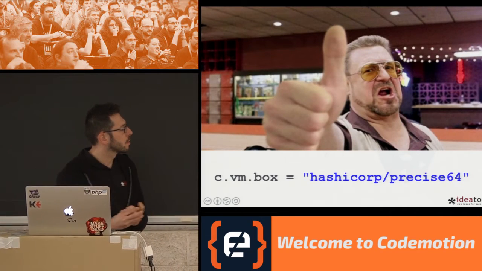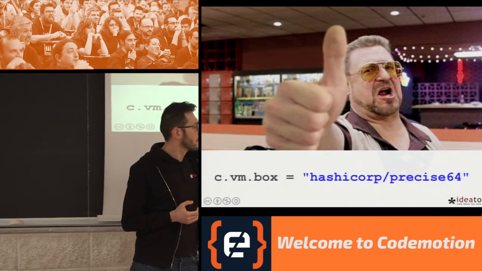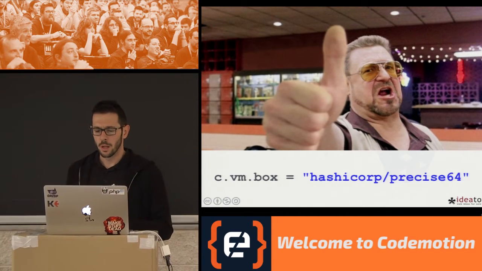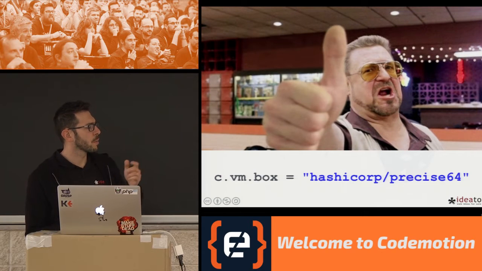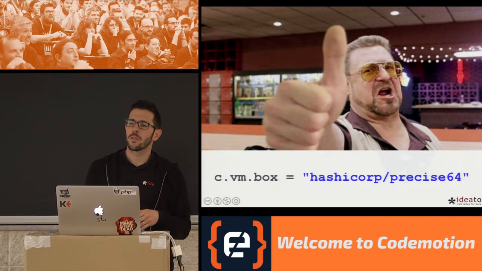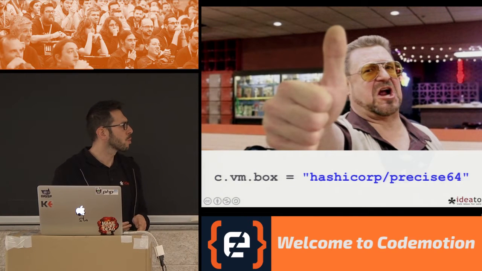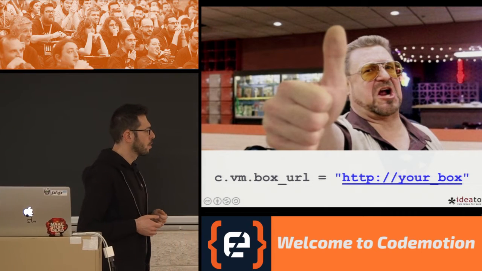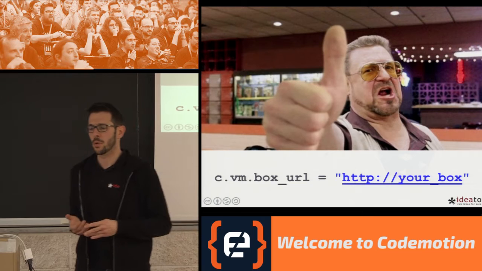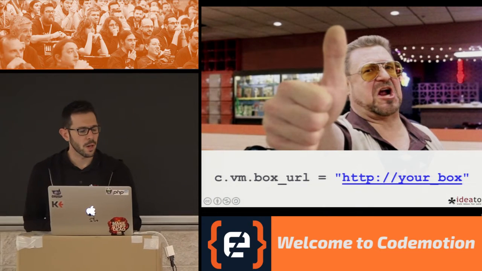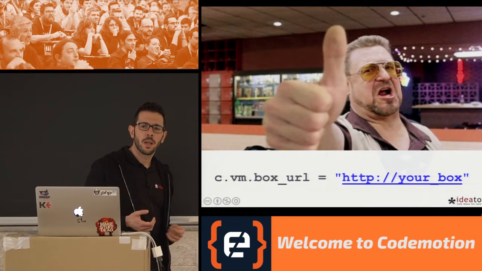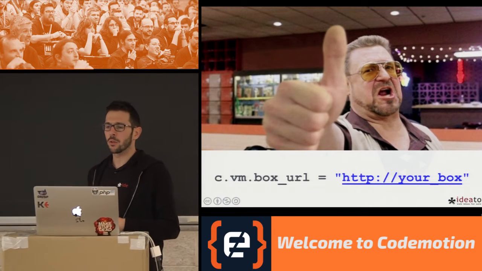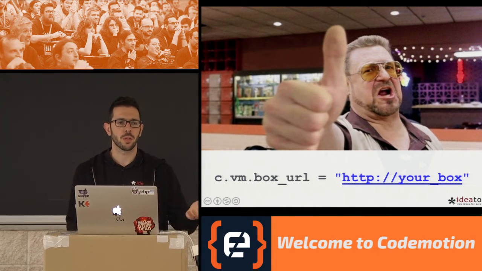This is far better. You can specify a box on the service provided by HashiCorp, which is the company behind Vagrant, and in this way, if the box is not present on a given laptop, on the given host, it will be downloaded first. This also works. You can specify a URL, maybe an HTTP URL. And again, in the same way, if the machine is not present, it will be downloaded first, and your teammates won't get a strange error because the machine is not found.